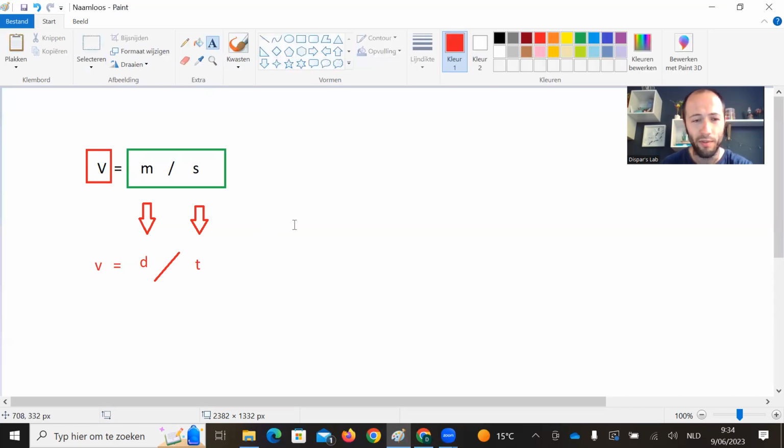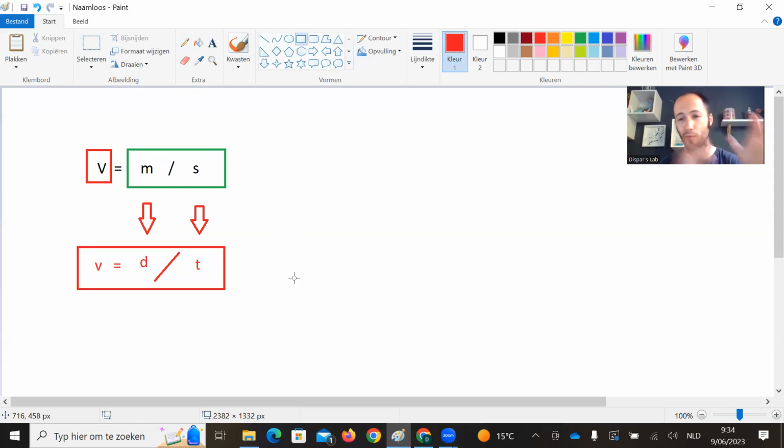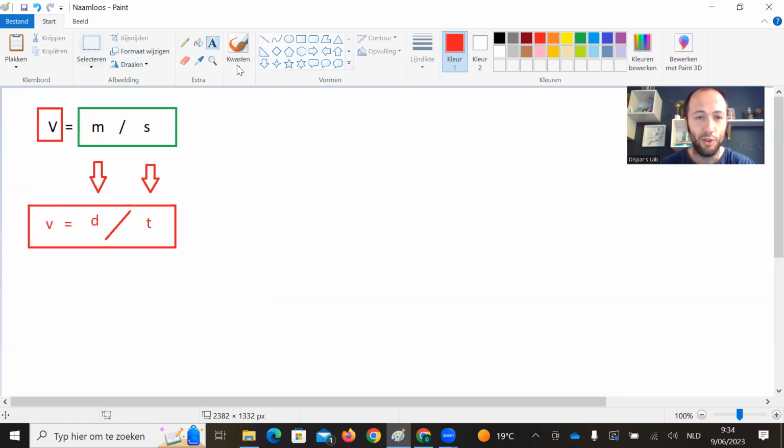You travel a certain amount of distance in a certain amount of time. In this case, we always use per 1 second. So meters, the amount of meters per 1 second. You travel 10 meters, for example, each second. In the second second you travel again 10 meters. In the third second you travel again 10 meters. It's constant. So this is your velocity. This implies v equals meters per second implies a constant velocity. No change in velocity, only a change in your distance in time. So this is no problem, easy to understand. Let's go to the acceleration.